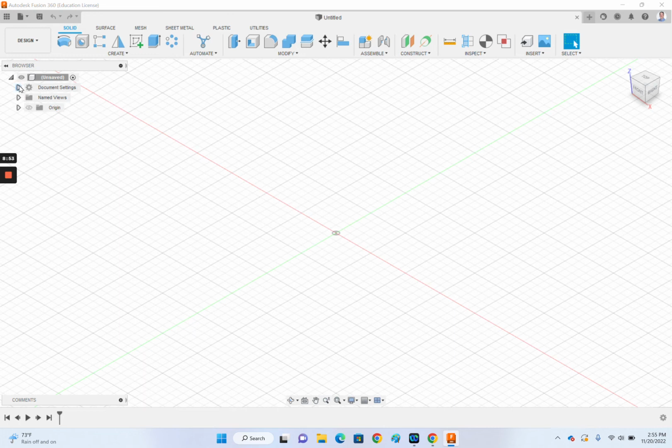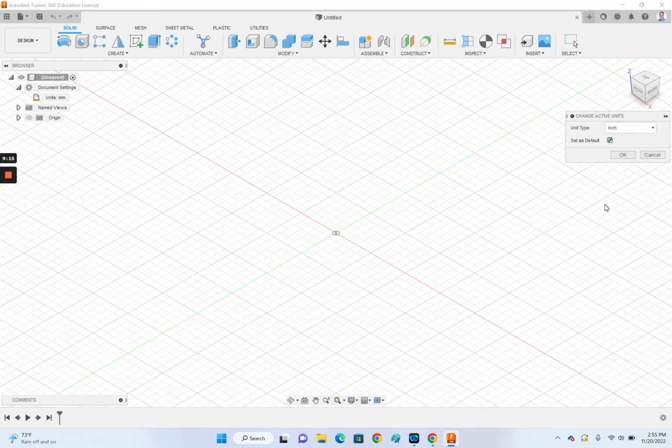So under document settings, it shows you what settings you have. If you hover over this for a second, this shows up and you go to the right of that. You can change those units by clicking that and come over and alter these. I often work in inches, so I'm going to go ahead and make that. I'm even going to make that my default. And I recommend you do the same thing.